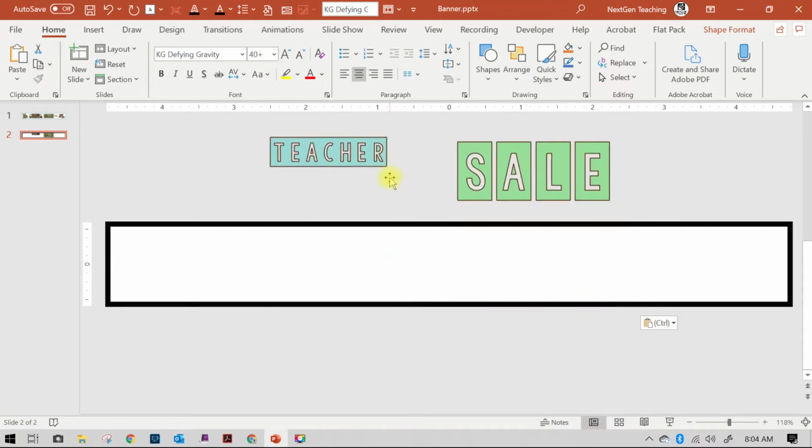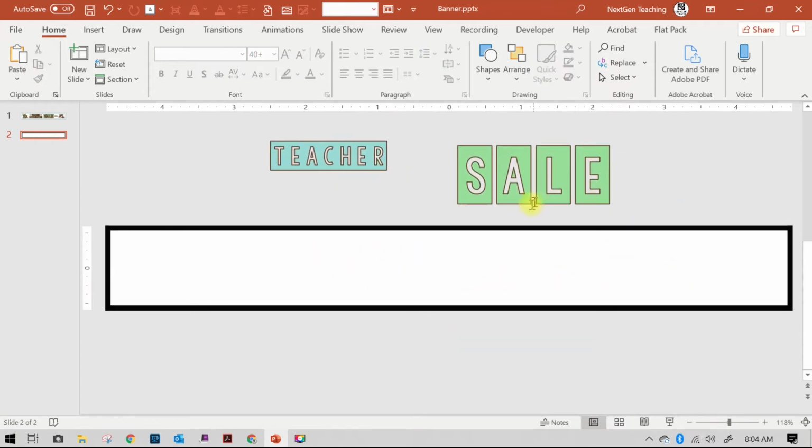I'm going to put these to the side because I really only want them for the color. They aren't going to stay. They're just to show you what colors you use so you can match it. I've also seen other people use a color swatch and keep it there so they can just use the eyedropper tool. That's a great idea.